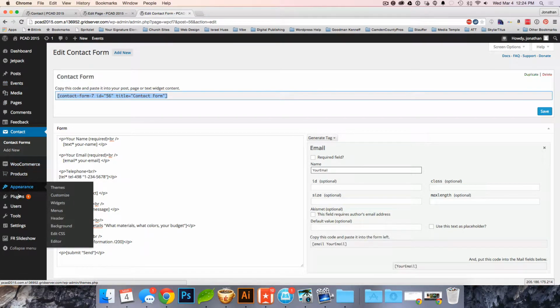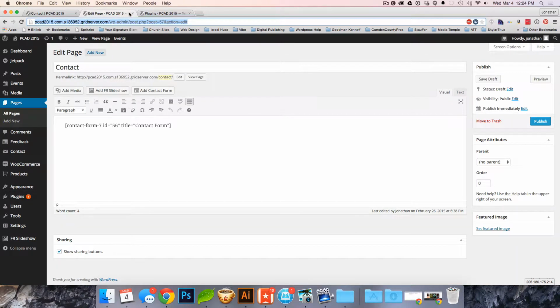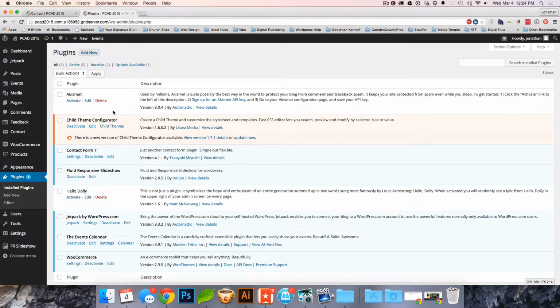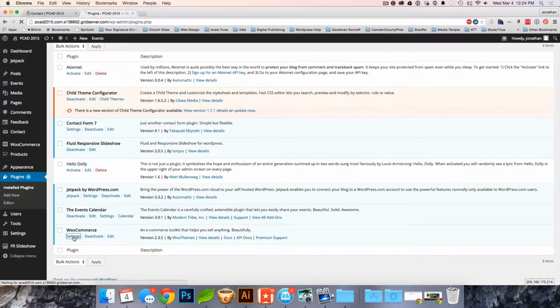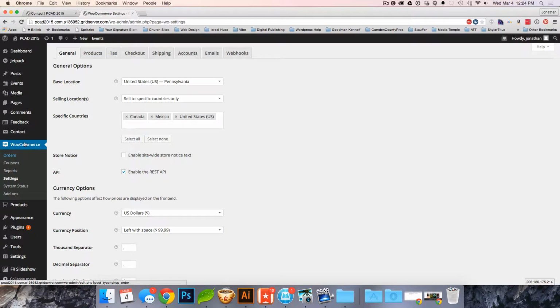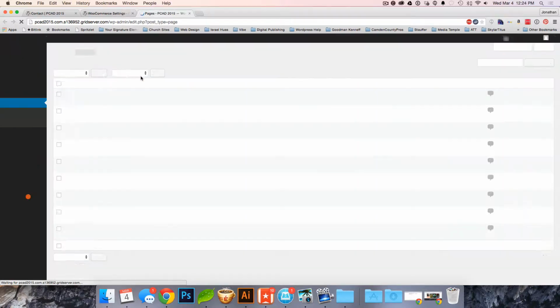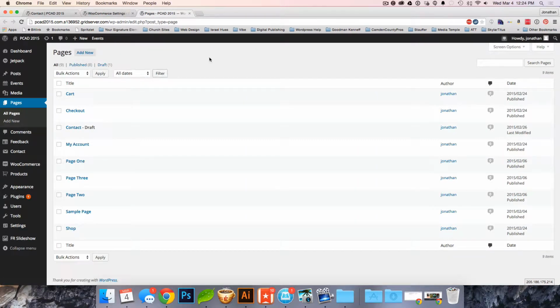So we've installed our WooCommerce plugin, which, if you remember, is the plugin that has, I think it was a hippo with a mustache. So we installed that plugin. We get this WooCommerce area and the products area. We also get some pages set up. If you remember, we had that little purple prompt, do you want to install WooCommerce pages? I went ahead and said yes. And those pages are the cart, checkout, my account, and then the shop page. So WooCommerce set up a shop page.